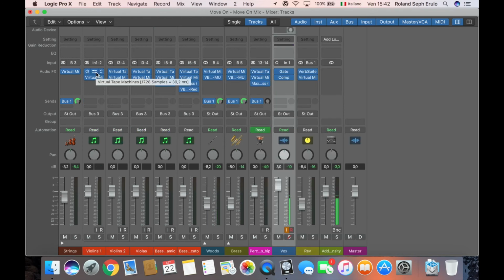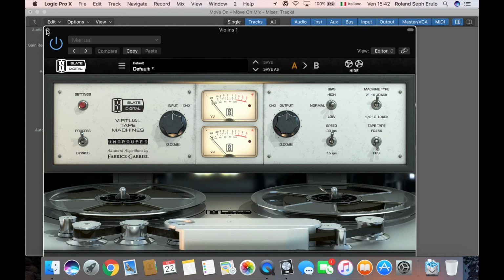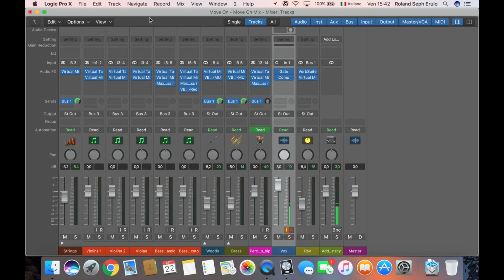Yeah, I have both Universal Audio plugins, and this month I'm trying the Everything Bundle from Slate. It's really cool. You can have it for $14 a month for 1 year. You pay $14 and you have all these plugins I'm using. It's pretty cool because they're really, really good plugins. But basically that's it.